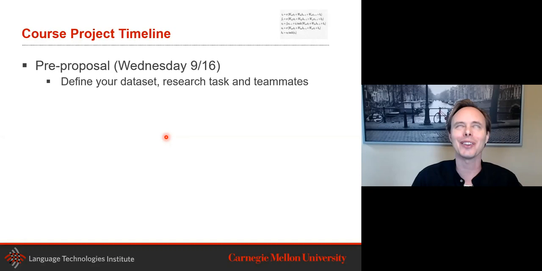Next week, a fun thing we're going to try also for teammates. But by 2 weeks from now, you know which data set you want to work on. You know which task you're likely to work on and which teammates. It's possible that you may not have teammates, and then we'll help you. But I expect at least 90% to have teams, hopefully 100%. But if not, we'll help you.